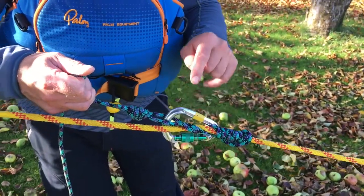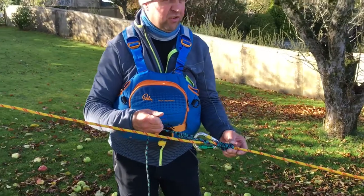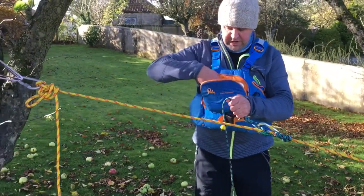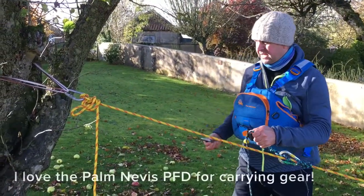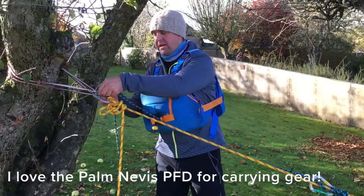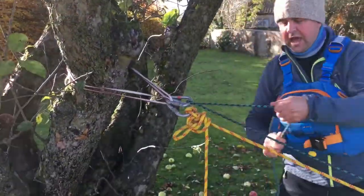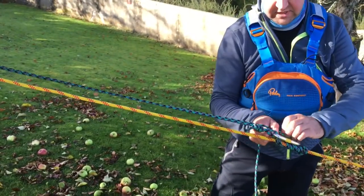It's actually, I think, called a Klemheist or a crook's clem. It doesn't really matter what it's called. It just grips the rope real strong. So you've got a really good firm grip on the rope. I will then take another carabiner. Notice how quick I'm taking this out of my BA. Clip it through my main anchor point up here and go through the carabiner and then go back down to this carabiner.